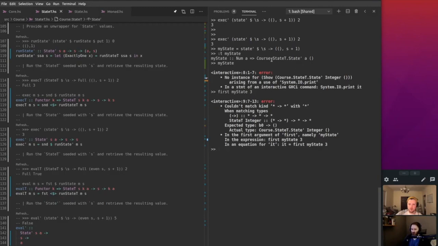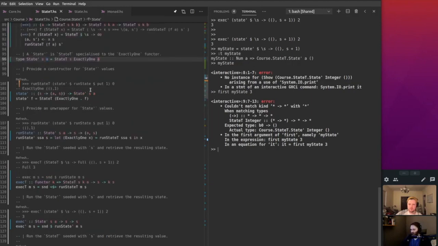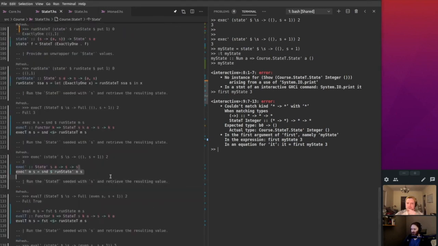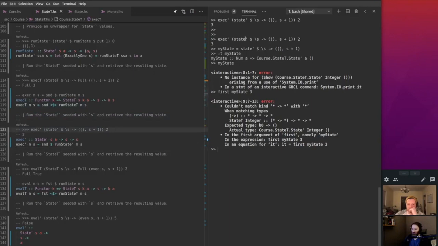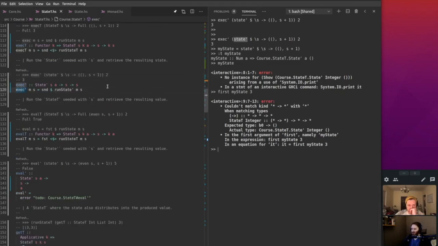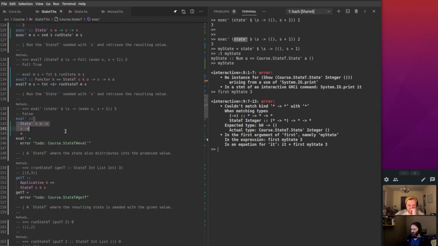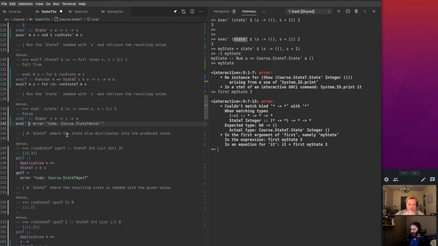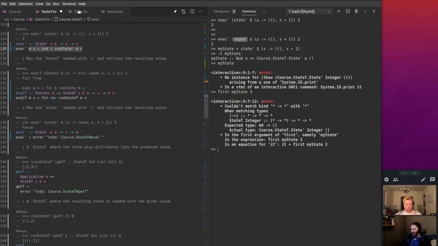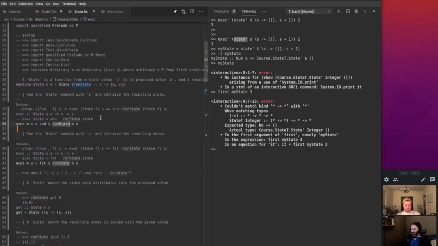Interesting. Yeah. So my state is of type state prime a unit. That's tricky. I don't know that this is super important, but I understand what's happening basically. So the state prime is a function that constructs a state prime, capital S State prime, and then exec is a way to get the state value out of it. So now we're going to do eval prime, and I imagine this is basically the same as our regular exec. It just used runState prime.